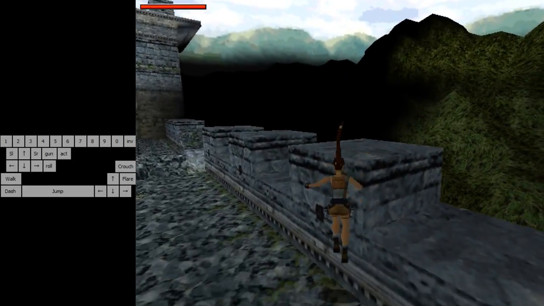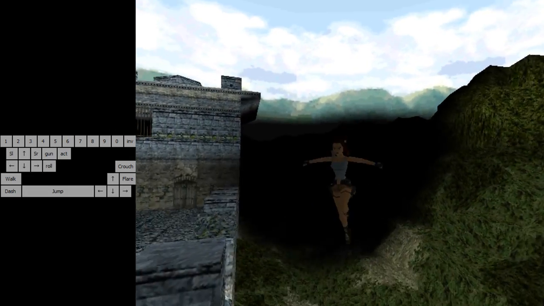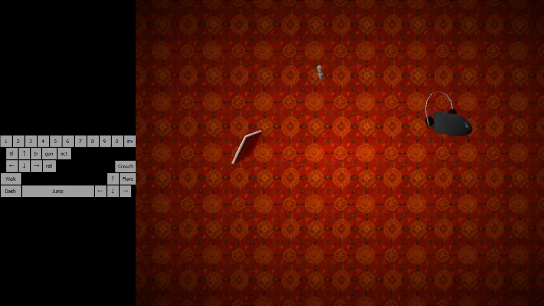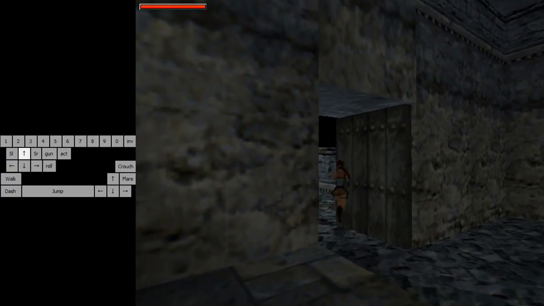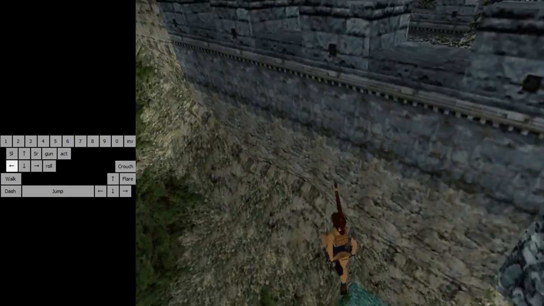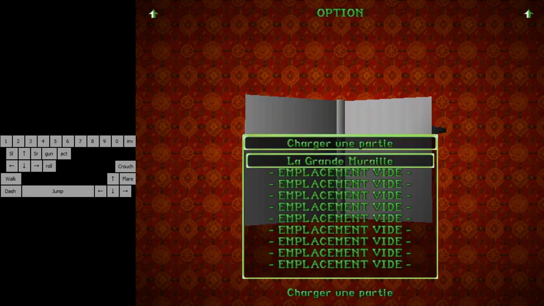And if you are too much right, oops, if you are too much right, you will die. Like I'm going to show you here, I'm too much right, and I'm going to die here. So this is a really precise jump that you don't have to do when you start. But basically, the angle has to be here. Here it should be okay. So as you can see, I can get it.